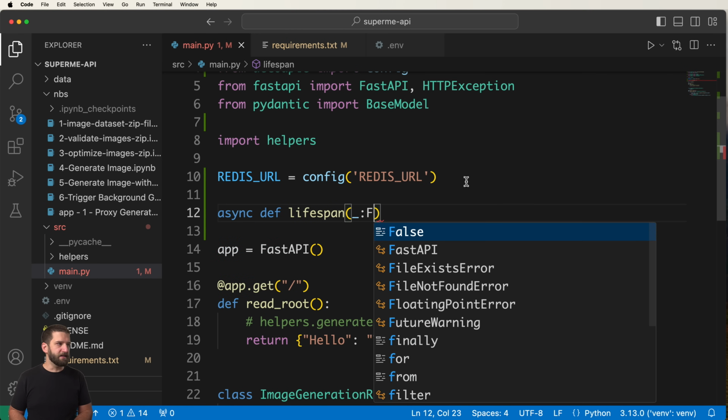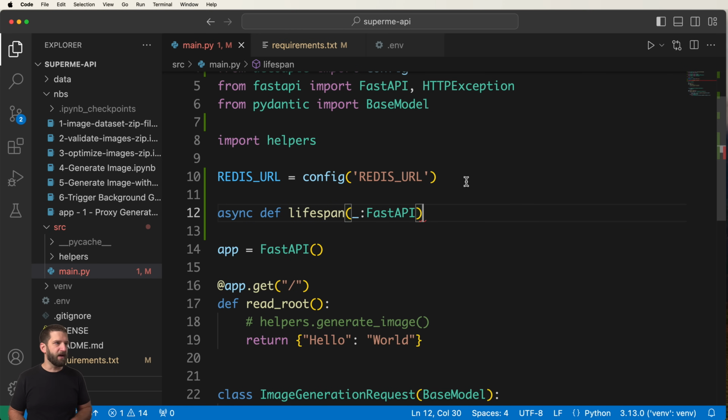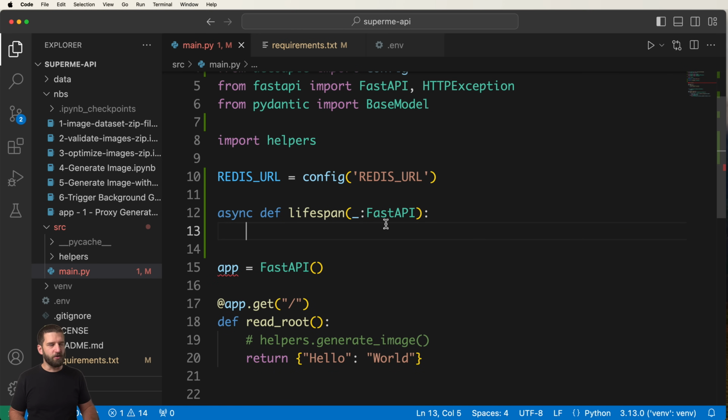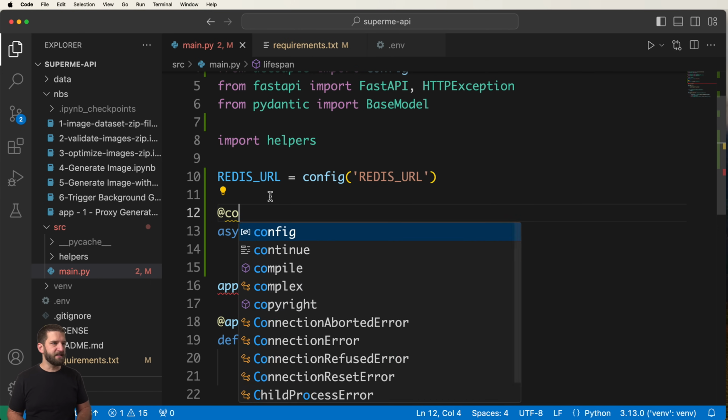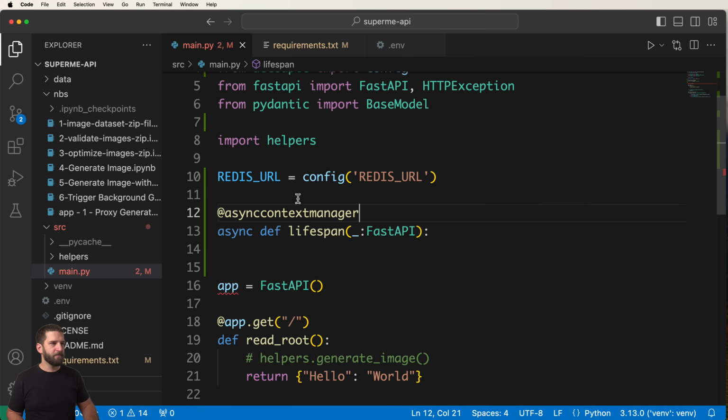And then we'll just go ahead and declare this as a FastAPI application, which we really don't need to put much in here, but I'm going to leave it in because that's what the documentation recommends. Now, this is going to be our async context manager, and I'll go ahead and say pass for the moment, and this is what we're going to do, just like that.